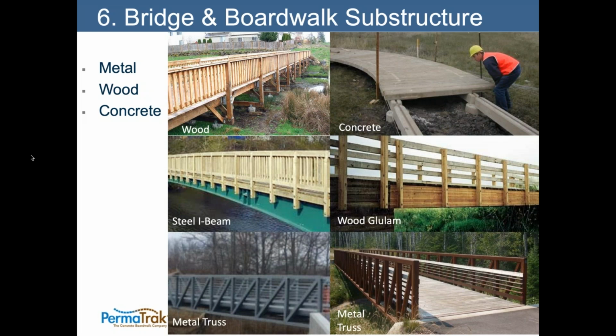The concrete system can go up to 50 foot in clear span. The sweet spot for concrete boardwalks is to keep them, say, 20 to 30 feet in span. With steel I-beams, you can easily go 40, 50 feet, and that takes you into some of these medium-span, large-span bridges. With metal trusses and prefabricated trusses, you can get well over 100 feet.